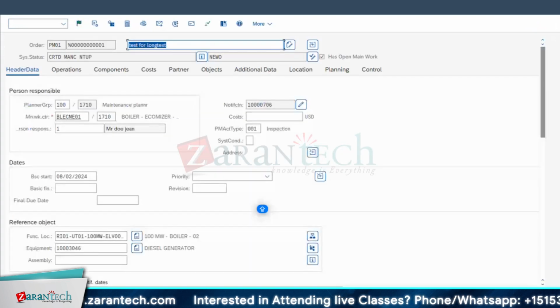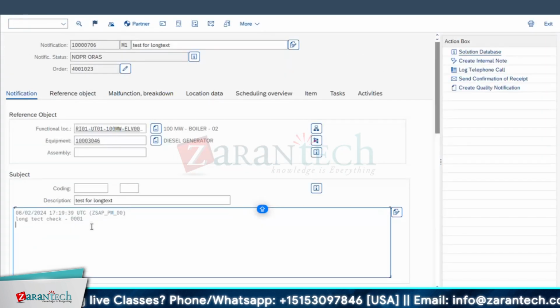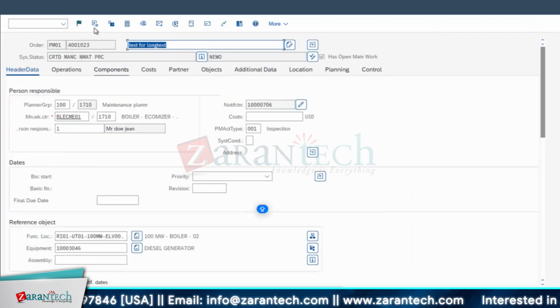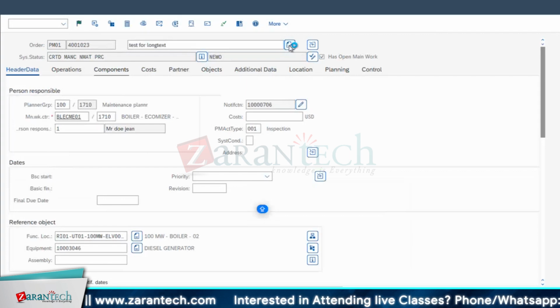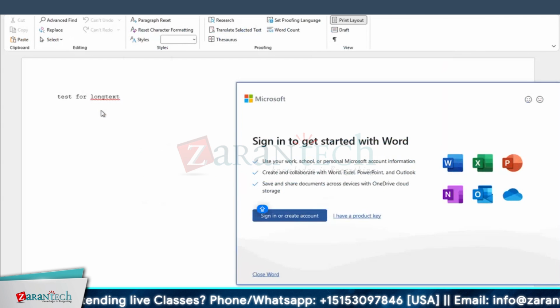I can come back. Again, this order is saved. Enter. Here you type something. Save this. This long text, I guess, didn't change. You can check this here. It doesn't get fetched again. Over here, only at the first jump.